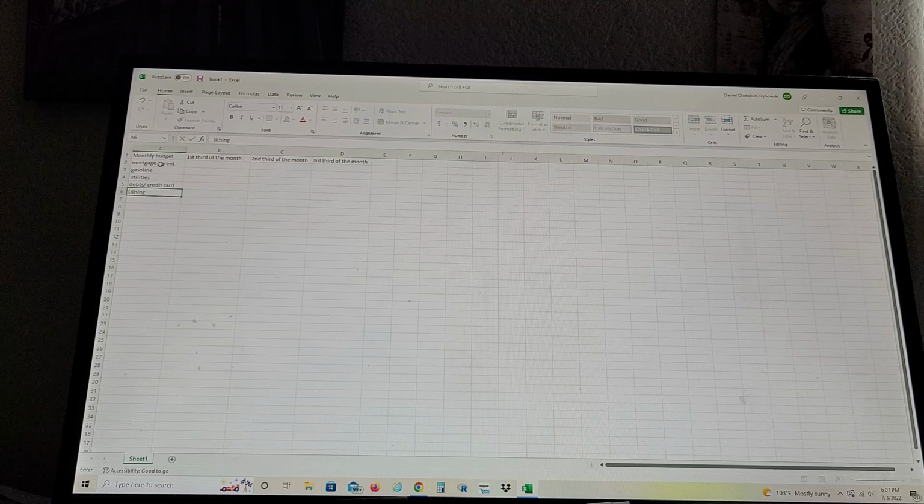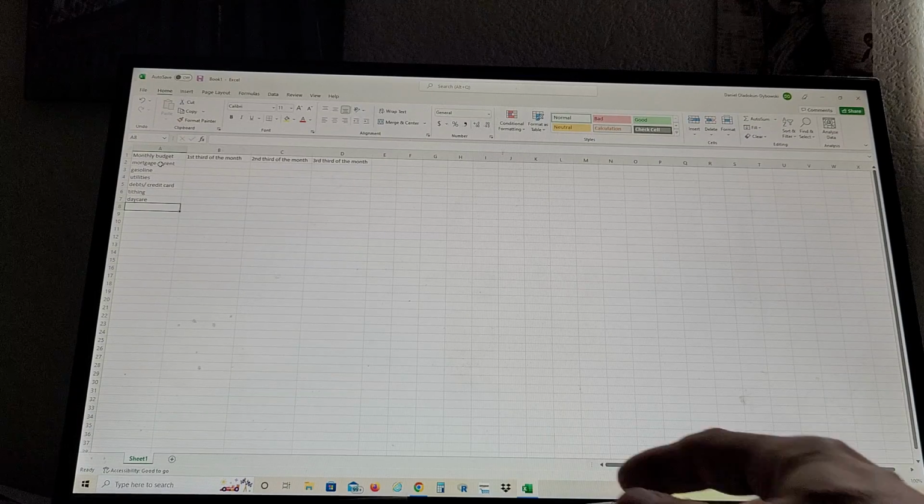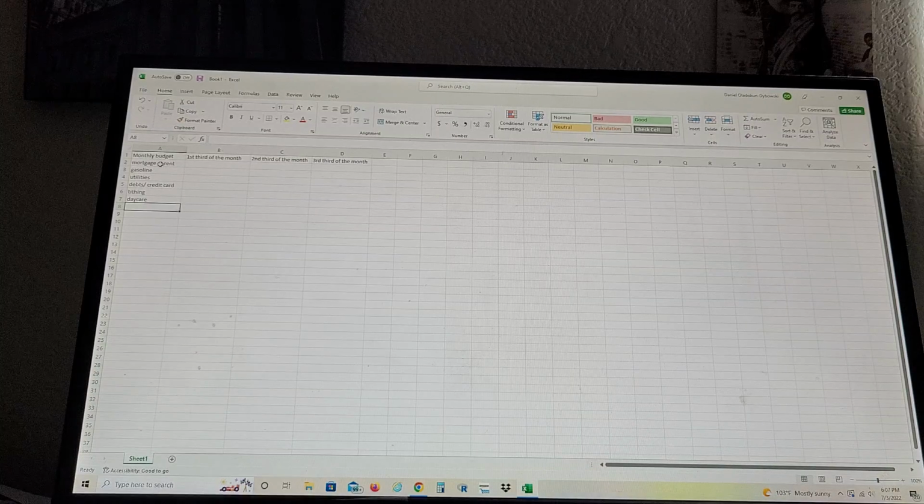How about tithing? Tithing is important, at least for me. How about daycare? That's a huge one. If you have a family, it's probably important for folks who are considering having a family to understand how to build a budget in Excel before you begin to build your family, because it's incredibly important later on when you do have a family to really keep focus on your finances and to manage your health and wealth and well-being. So this is a good start. We'll just start with some of these things.